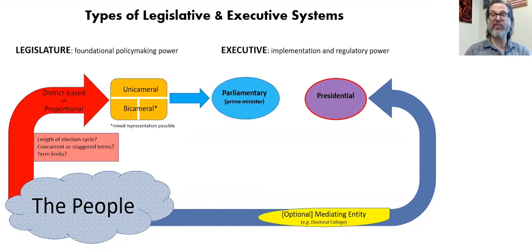Here's the main difference between these two systems. Who is the electorate that the chief executive is having to appeal to? Is it a group of politicians, which is in the parliamentary system, or is it the people, either directly or through this mediating entity? Those are two very different selection populations, and prime ministers tend to look politically very different than presidents, because presidents are people who have to appeal to regular people. Prime ministers are people who have to appeal to other politicians.